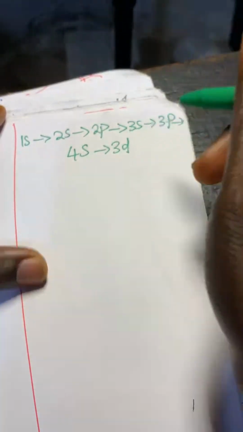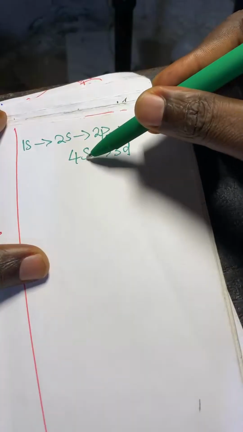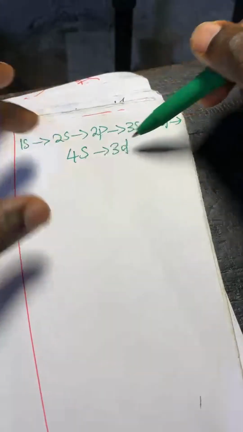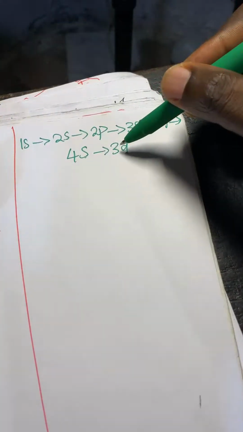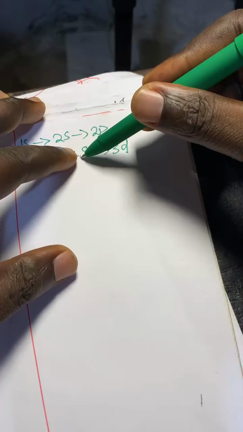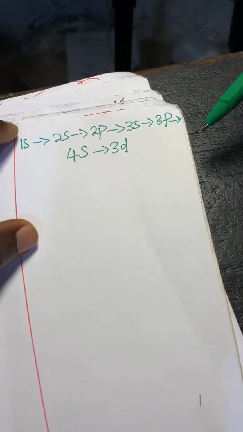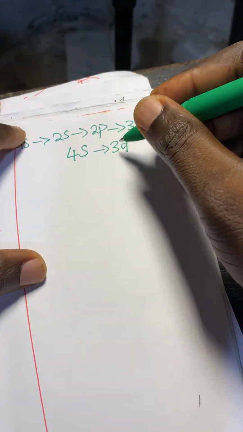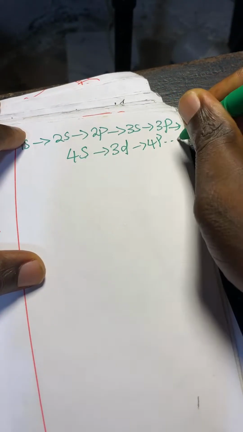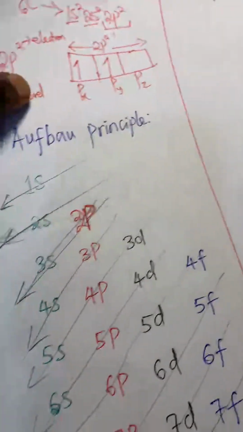3d. You see a question like this: why is the 4s orbital filled before the 3d orbital? Because 4s seems to be lower in energy than 3d. But of course, there are a lot of complexities in the 3d orbitals, the partially filled state and the rest of them. But you see, 4s comes first before this. It is according to the Aufbau principle. So after 3d, you can now go to something like 4p, and so on, according to these charts. You can see it.